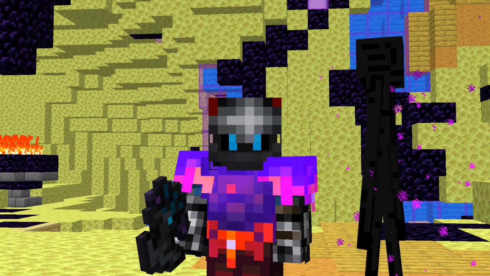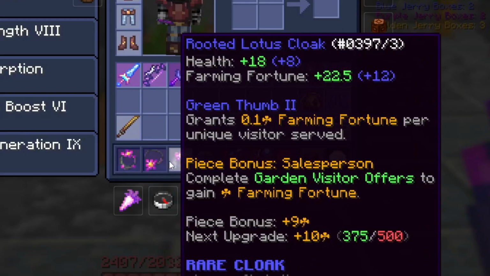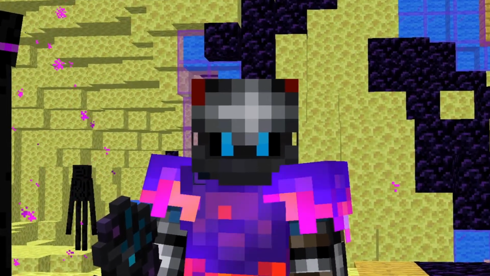To help you level up in the farming skill, I suggest serving visitors, which will grant you a lot of farming XP, and will also give you copper so that you could buy stuff in this menu. It will also level up your lotus equipment, which will give you a lot more farming fortune. And also, try to get a booster cookie because it'll give you 25 global wisdom. But if you can't afford it, I'll just save up to get it.